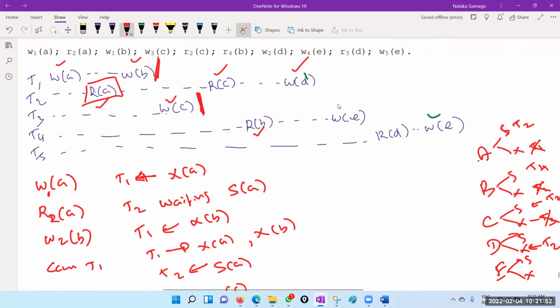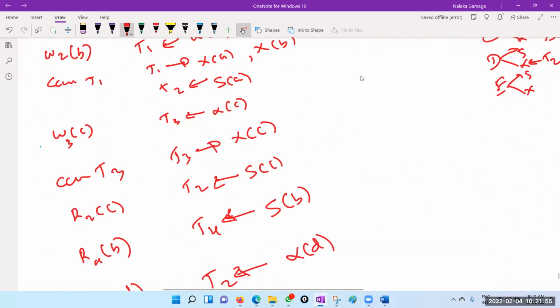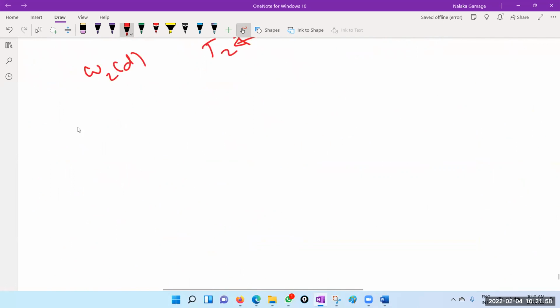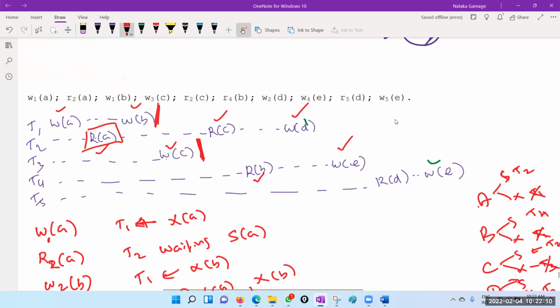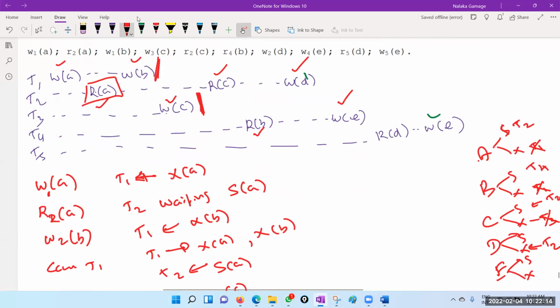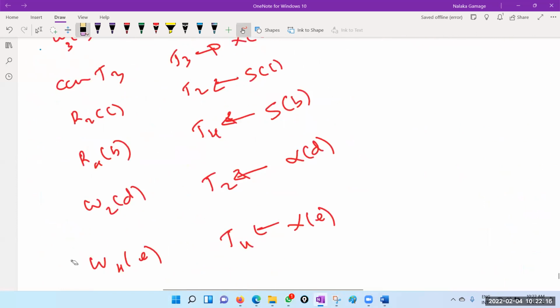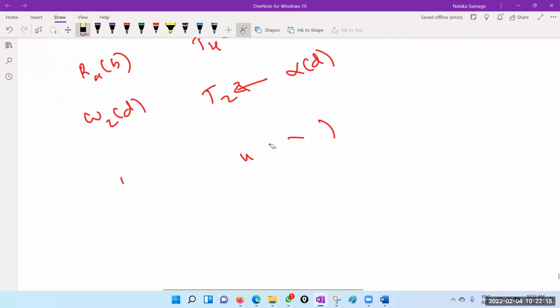Now write E is used for the first time. Transaction 4 gets exclusive E. Transaction 4 commit can be done, right? Yes. So before that, let's commit it. I always forget the commit. Before that, let's do the commit.